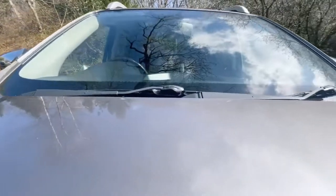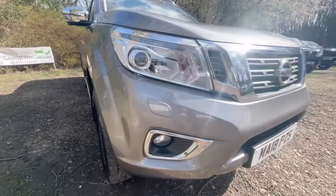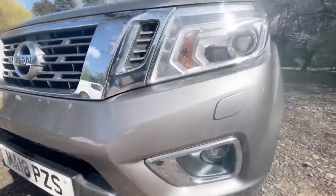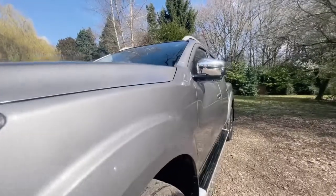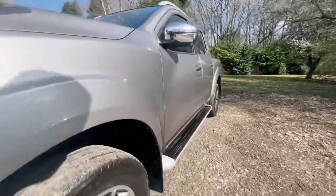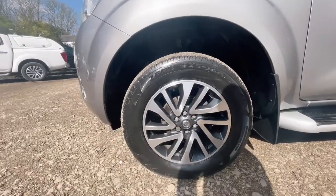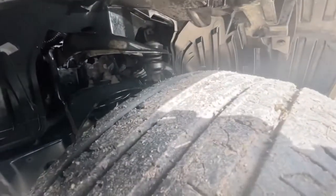Driver's side headlight and front bumper — there are a couple of little tiny marks but nothing serious, and a couple of tiny stone chips. Headlights are in great condition, as is the grille. Passenger side headlight is in nice clean condition, as is the bumper. Passenger side front wing is in nice clean condition — no nasty marks or dents. Being really critical there's a tiny little mark, but nothing really. Passenger side front wheel and tyre: wheel's in good condition, it's a Zeon 4X tyre with about 10mm tread under the arch and everything's nice and clean.